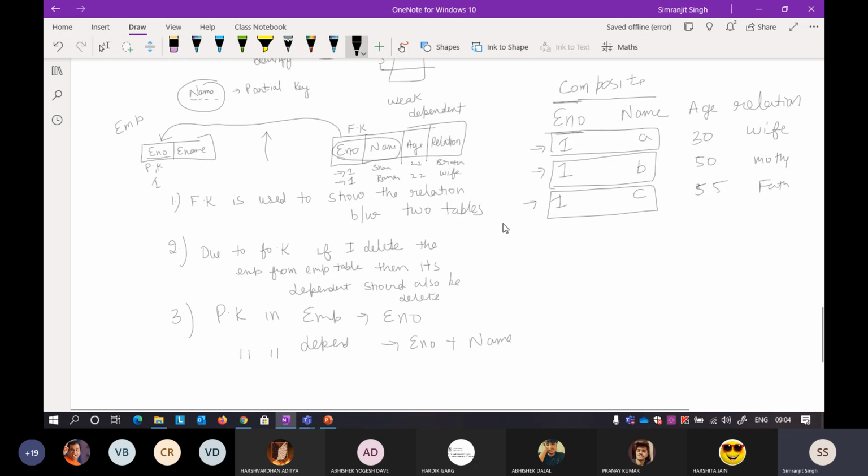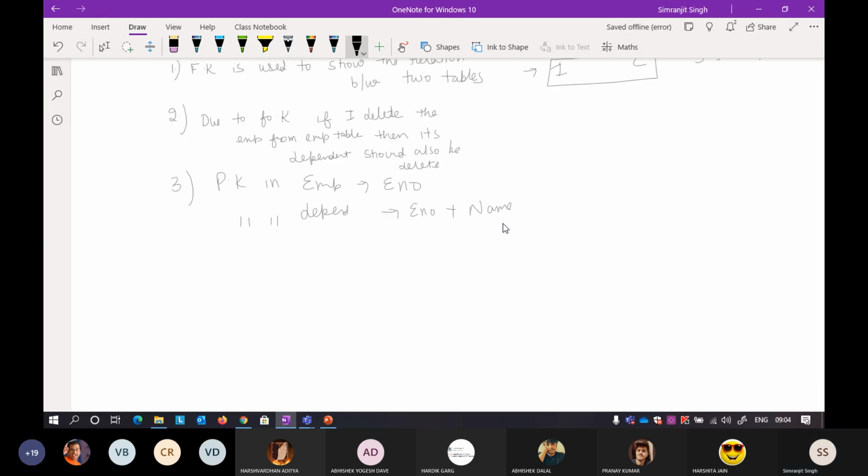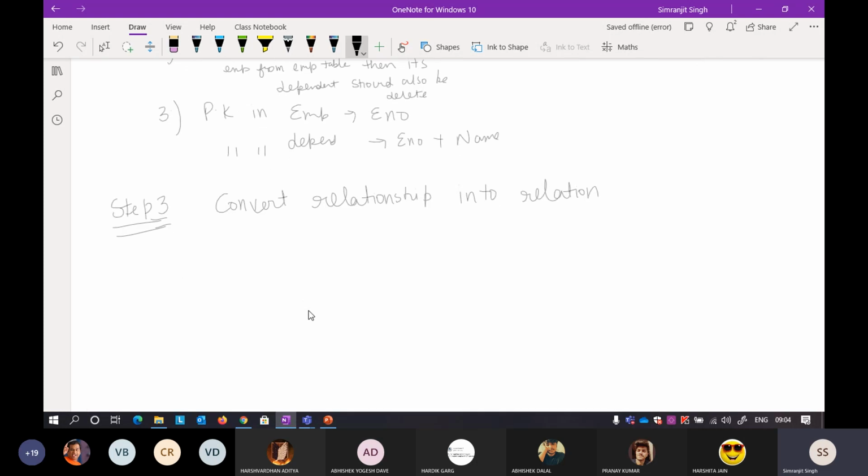Now you need to know how, if there is a relationship, to represent it in a table. So I'll now move forward with the relationship part. You already know one to one, one to n. There are different ways to show it, and various concepts related to it. I'll uncover the concepts one by one. To convert a relationship, in every example there will be a use of a foreign key. That is why I showed you in the previous lecture how to use a foreign key, so it will be easier for you to understand.